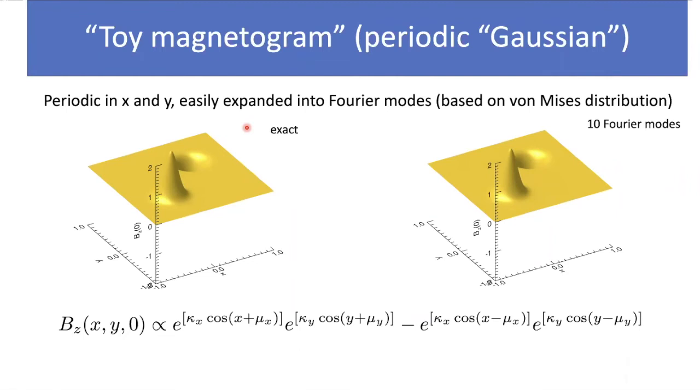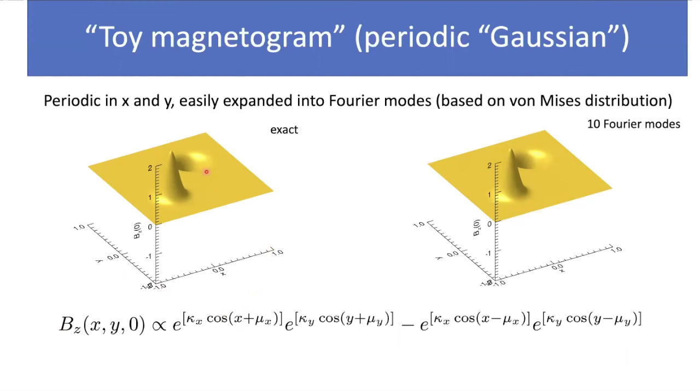So we're doing basically one magnetic loop, but in a periodic way, so that we can fully analyze in the X and the Y direction. And I'm just showing the BZ profile on the bottom surface. So we have a positive polarity and a negative polarity blob. And if anyone's interested in the mathematical shape, I've written it down here. It's basically like two periodic Gaussians, if you want to call it that.